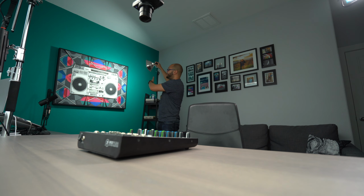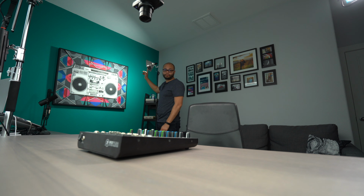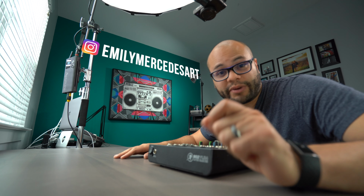This light in the background is a very cheap light fixture that you can get from any hardware store, and I just put a daylight light bulb in there that's pretty bright, and I use it to accentuate anything in the room. Primarily, I use it to highlight the awesome painting in the background by @EmilyMercedesArt, my sister-in-law.